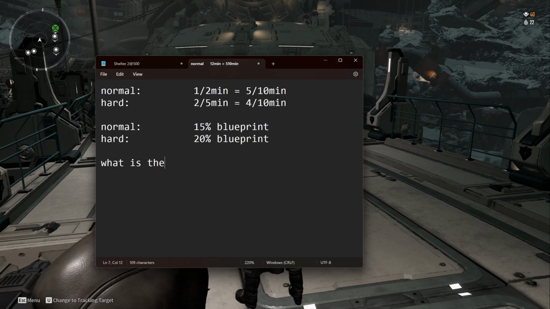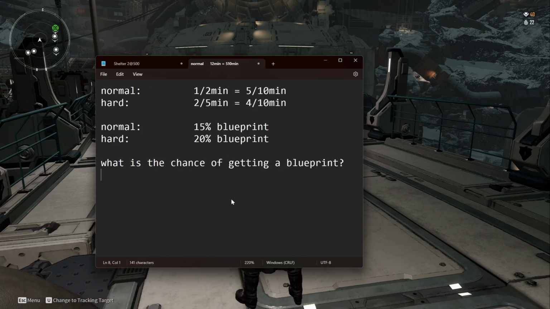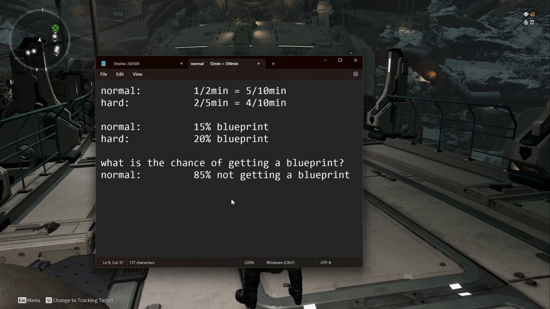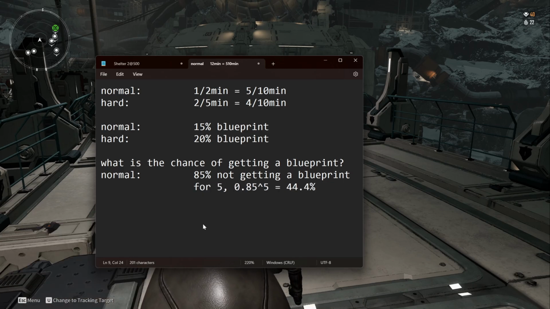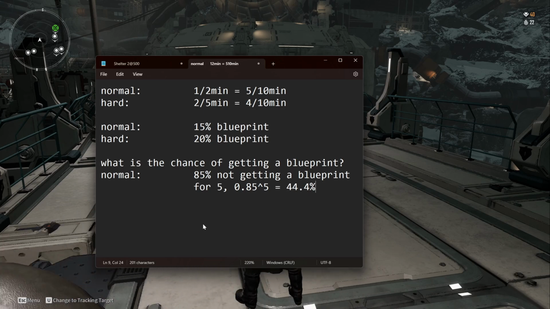20%. So now you want to figure out what's the chance of getting a blueprint in one of these 5 openings. And to do that, you have to work backwards. First, we need to figure out what's the chance of not getting a blueprint in any of the openings. For normal, this means it's 85% to the power of 5, because you're opening it 5 times. The answer to this is 0.444 or 44%.